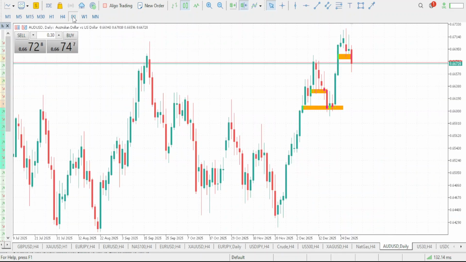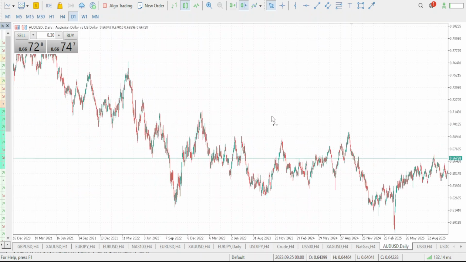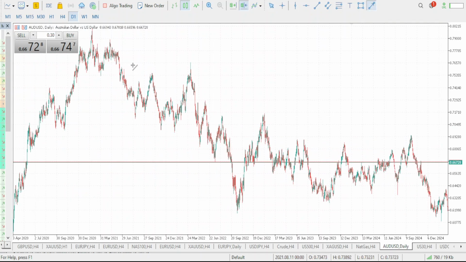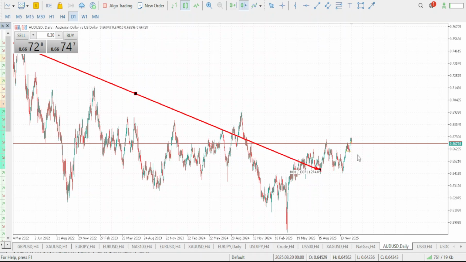Now let's take a look at our movement on AUD/USD, so that will enable us to predict what AUD/USD will be doing. First, we will look at our main trend, the full bigger trend on AUD/USD. You can see that the full bigger trend is a downtrend move. That is the full bigger trend.